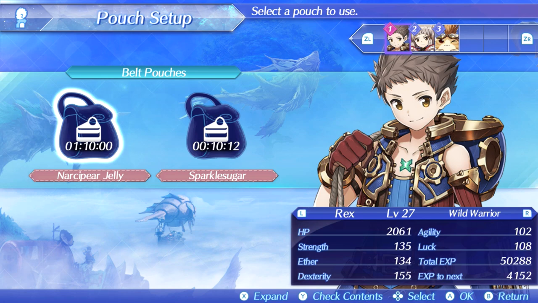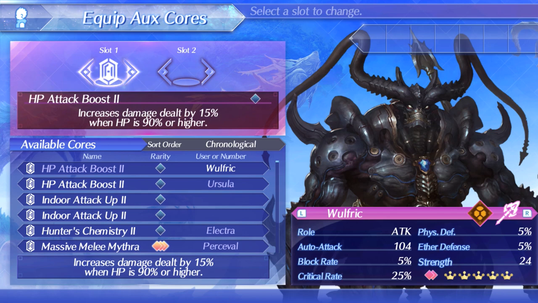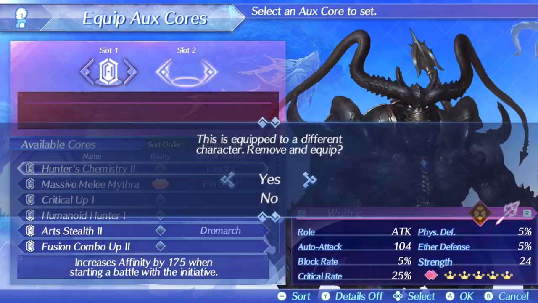Wolfric has two Ox Core slots. Pretty decent start. He can take an HP attack boost. And sure, the hunter's chemistry, because we're not using Electra right now.